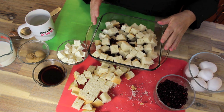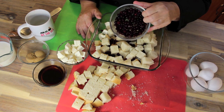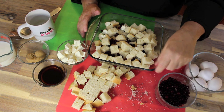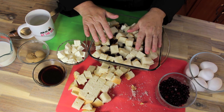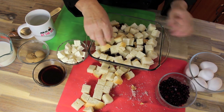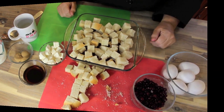Doris's recipe says a 9 by 13 because she's got a B&B and she serves quite a crowd, but I'm only making half of it. I'm still putting in a full cup of the Parcherberries because, you know me, Raymond — sucker for punishment when it comes to those berries. I'm saying blueberries, but Parcherberries — Doris said you could use blueberries too. She was quite excited about it actually when I spoke to her about doing the recipe.